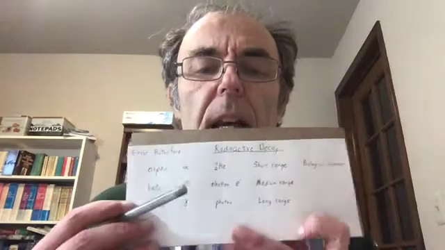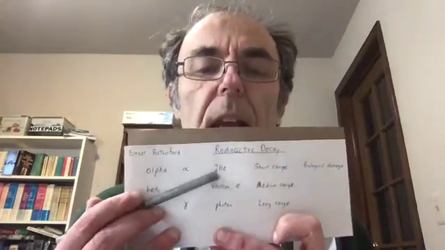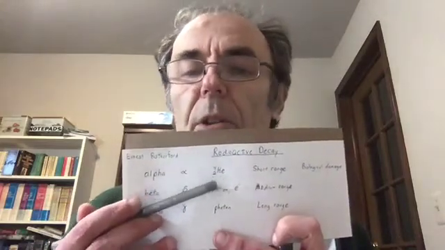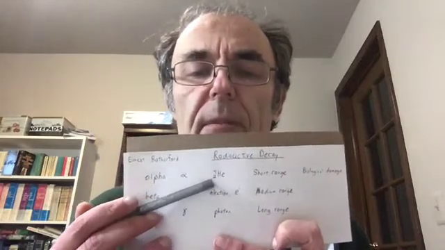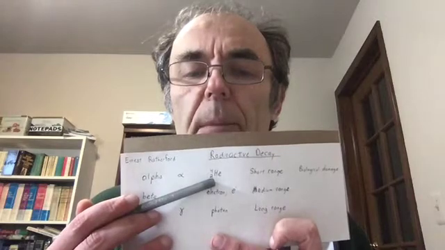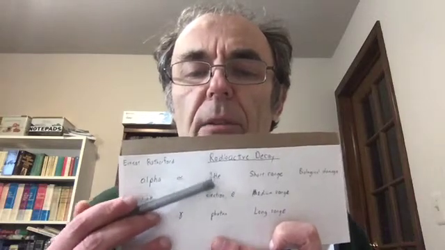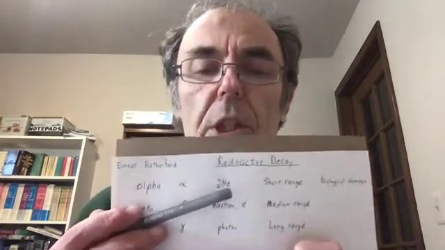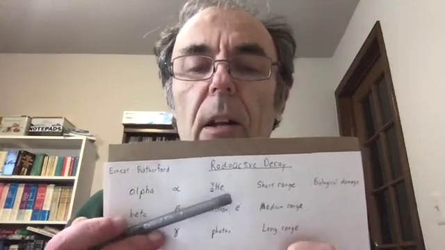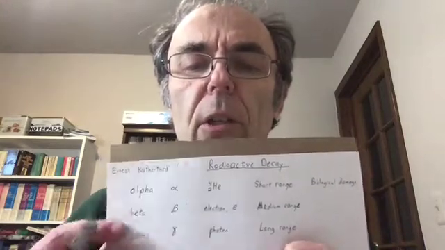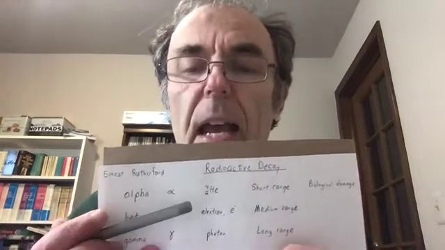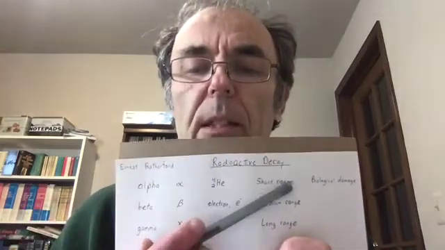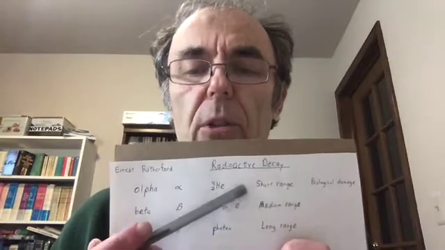Alpha means that the nucleus ejects a helium-4 particle out of the nucleus. Remember, helium-4, that'd be 2 protons and 2 neutrons for a total of 4 nucleons, gets ejected out as an alpha particle. Now, these alpha particles usually go for a very short range in matter and will then come to a stop and deposit all their energy over a short distance.